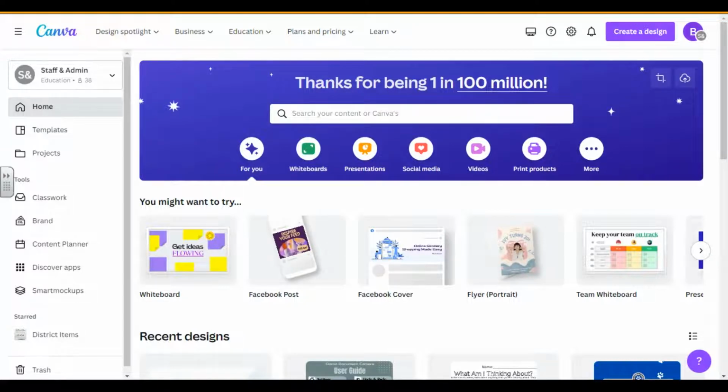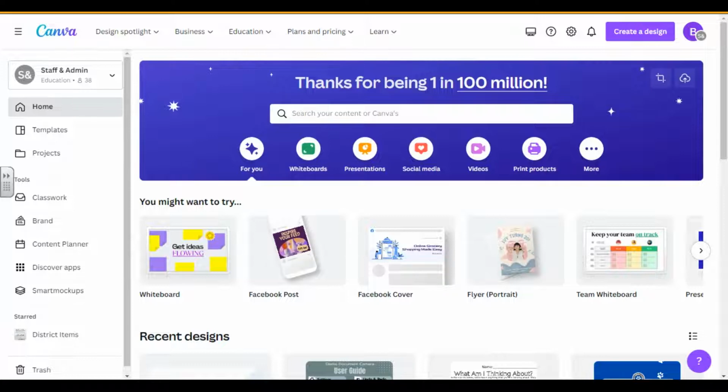The first thing we need to do is log into your educational Canva account that the district has set up for you. Now there's a lot in Canva, and sometimes it can be a little overwhelming what Canva has. If you've used Canva before, there's a lot of new material that people have added, and that Canva has allowed to incorporate in there that you can utilize for your classroom.